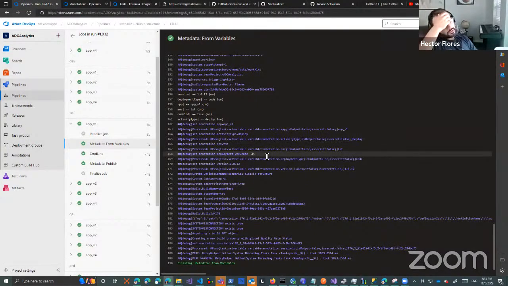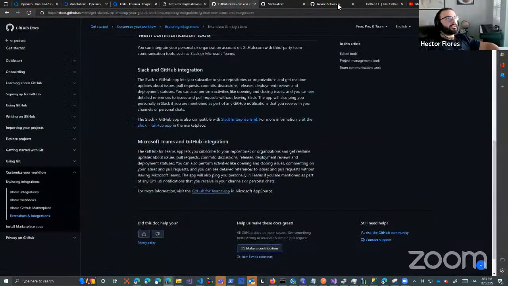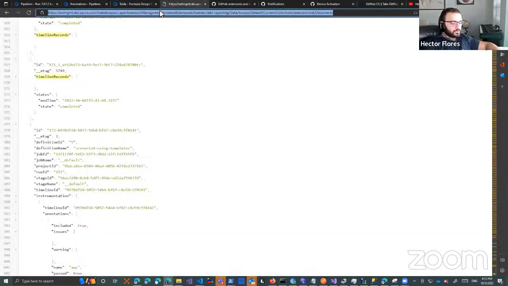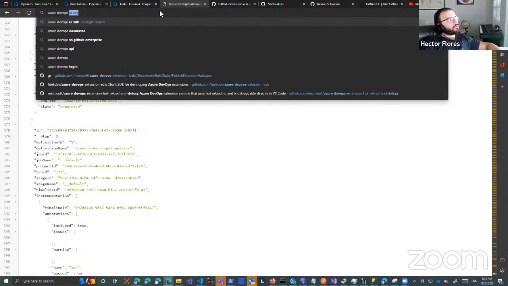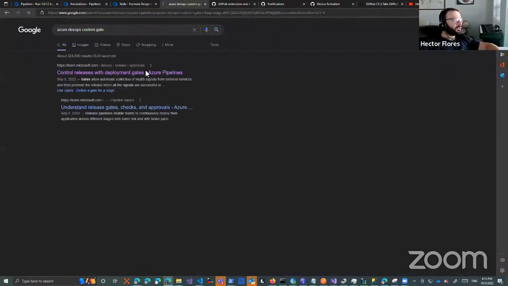Okay. So one way that I've been thinking is to use the, what's it called, Azure DevOps custom gates, something like that.